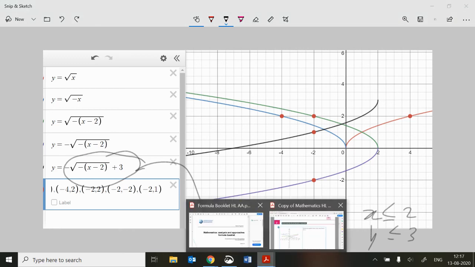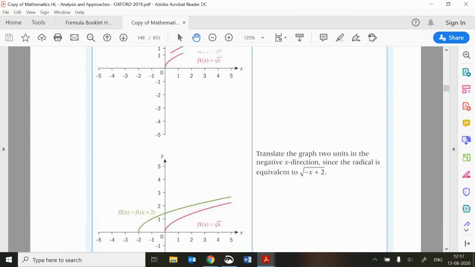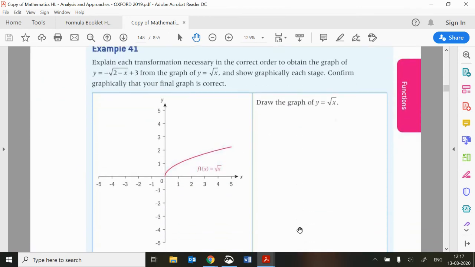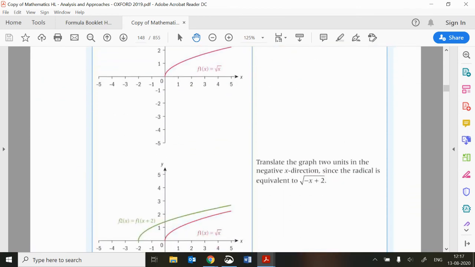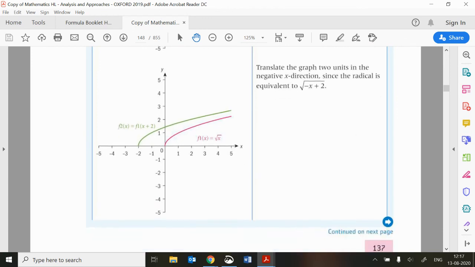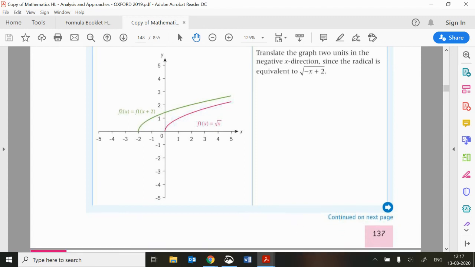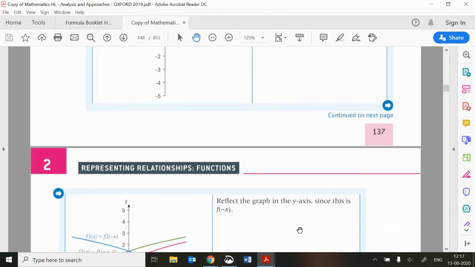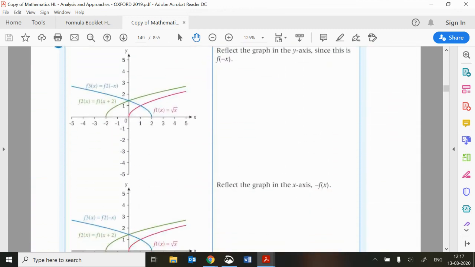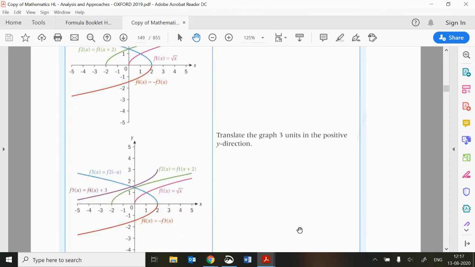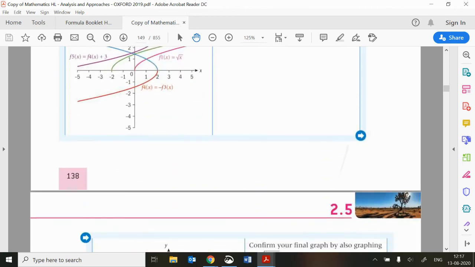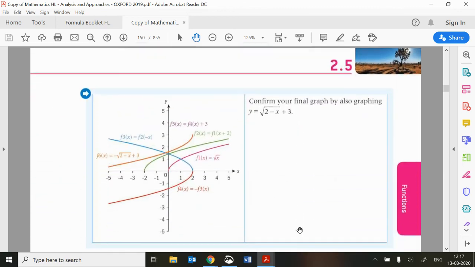Again, if you want to have a look at the way in which they've done that, and see the fact that they've swapped around the two x direction translations and the stretch in the x direction, then by all means you can do that. And then you can see their order of things here. But obviously they get exactly the same answer at the end as well.